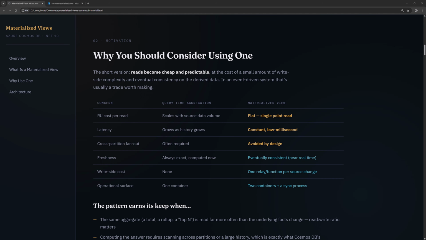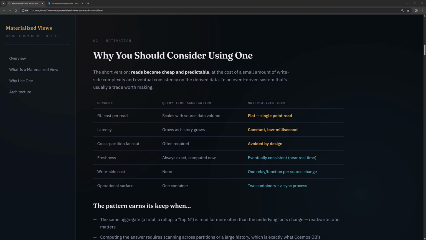Latency grows as history grows with aggregation, but it is constant low milliseconds in the materialized view, also a good benefit. Cross-partition fan-out is often required with the aggregation, but with the materialized view it is avoided by design. Very good, basically a point read.